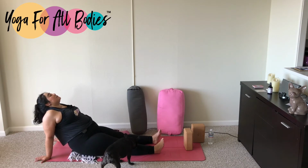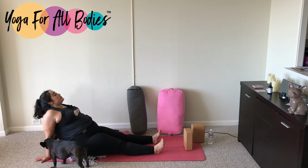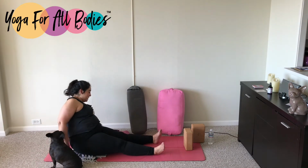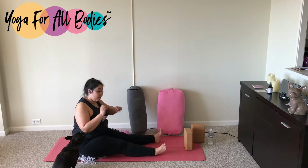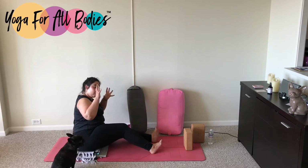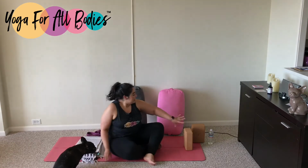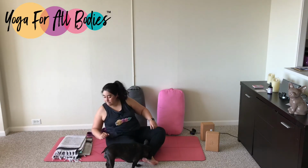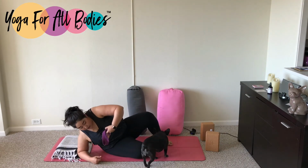Just noticing. Notice the sensations in your legs, in the inner legs, on your hips. Big breath in. Let it out. With control, come back to center and all the way down to your back. Have your strap nearby and you can use your blanket for extra support under your head. Remove the props that you won't be using so you're extra comfortable today. With control, you come all the way down to your back.